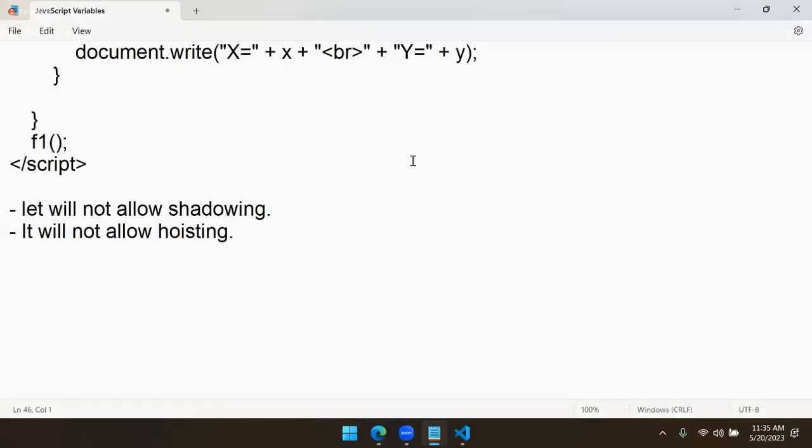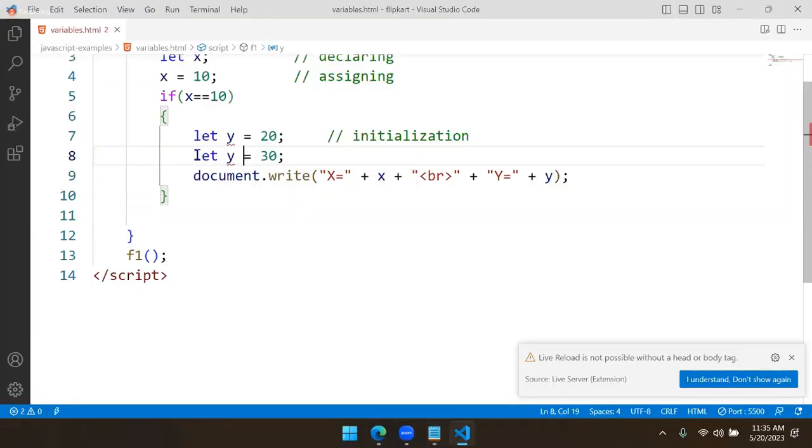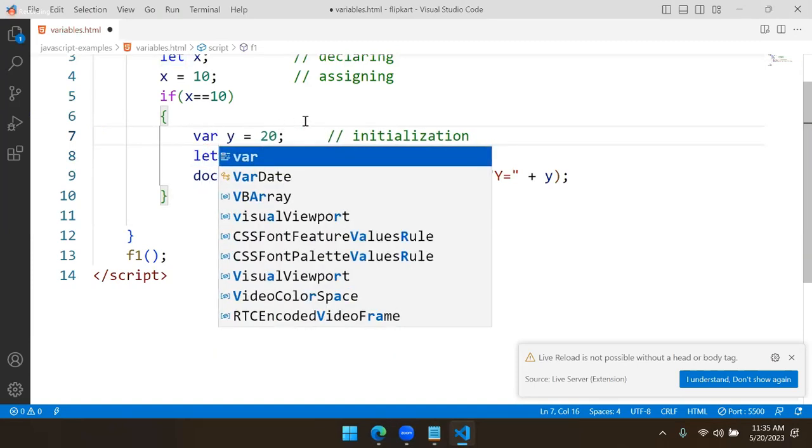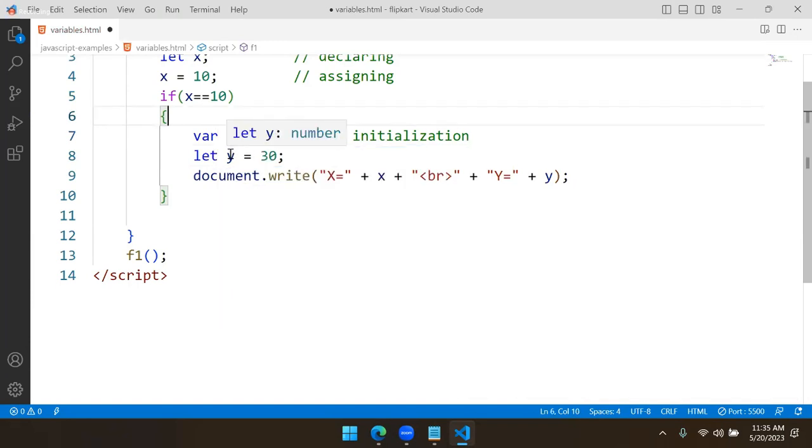Now important, suppose if I declare here with var, is it allowed? Not allowed. Because LET is not looking for whether it is already declared with LET or not. It is verifying whether Y is declared or not. That means shadowing is not about the keyword.